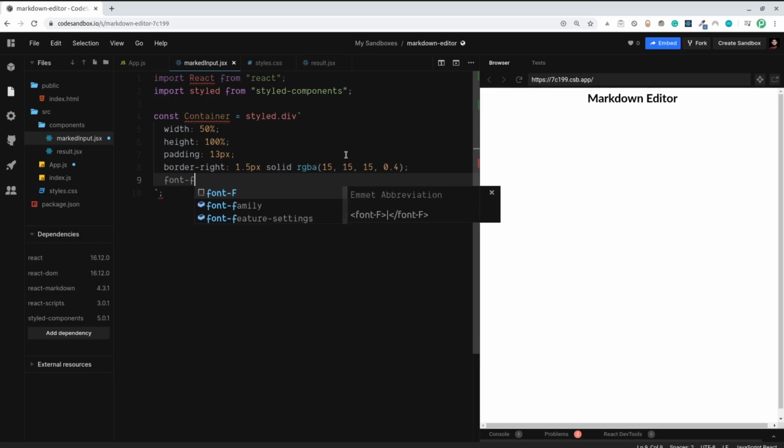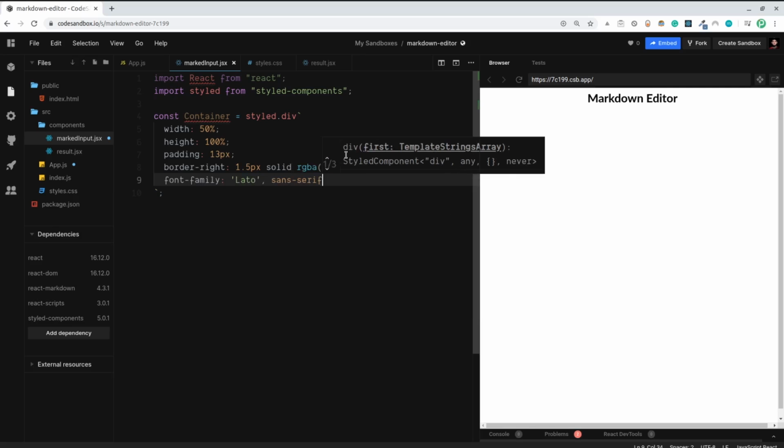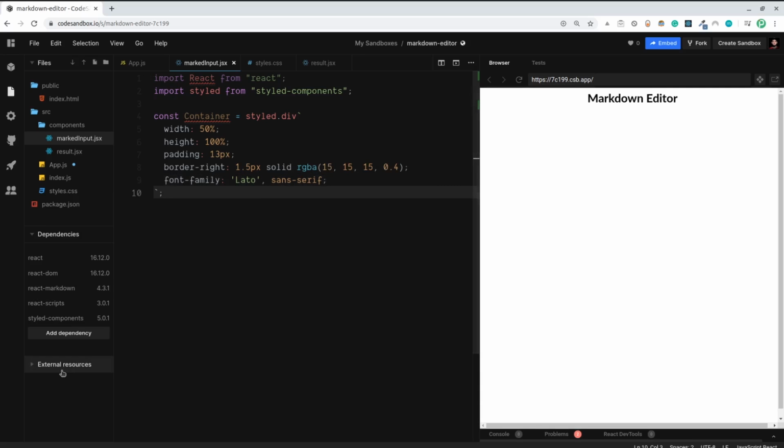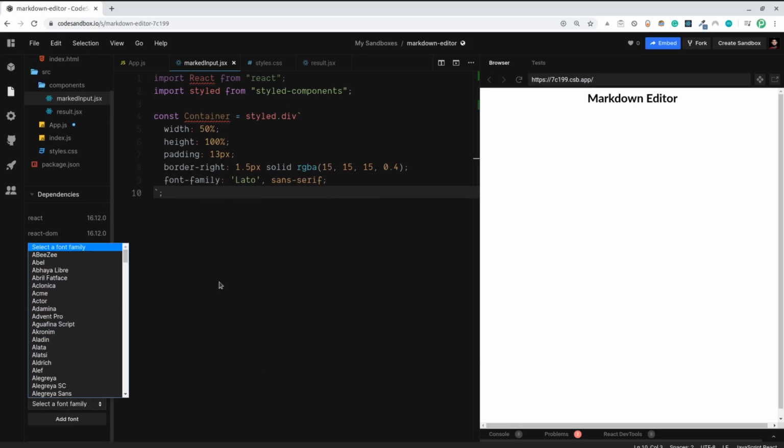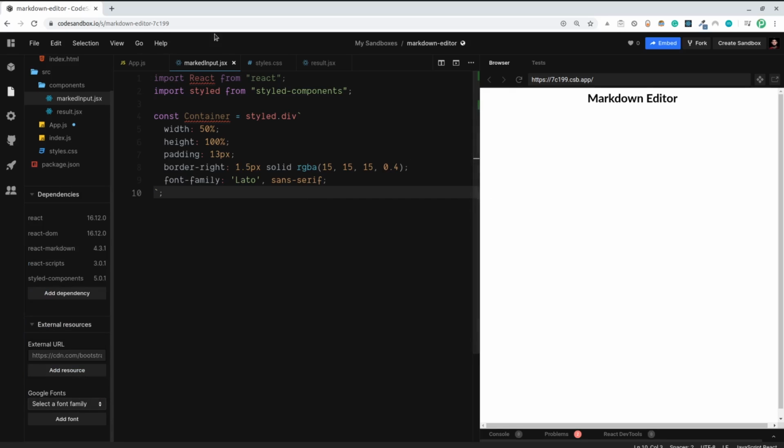And for the font family, for sure we're going to have the Lato font family, and sans serif. There you go. So you can go here in CodeSandbox to external resources, Google Fonts, and you can choose whatever fonts you want to include in your projects, whatever application you're working on. You can choose any fonts from the list, and of course you can add fonts, and your application can easily use that. Or you can go to the Google Fonts repository, grab some font from there, and add it through CSS. Simple enough. Now, of course, we've got Lato here preloaded for us.